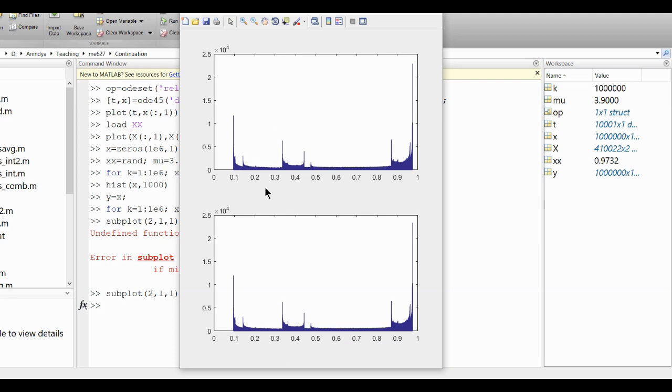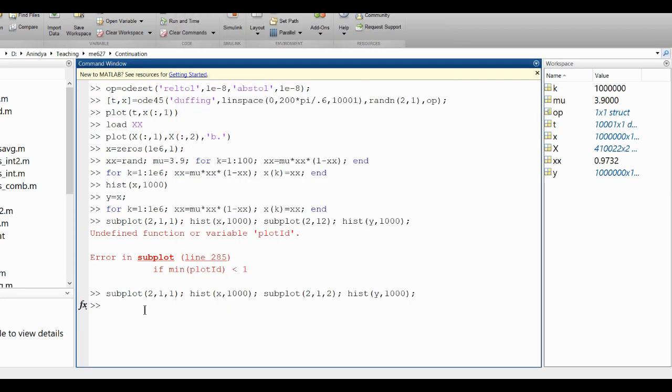This histogram is generated for a particular value like 3.9. If I change mu, it will be a different histogram. But more interestingly, I have obtained it from one long transient. So let's do a different calculation. Let me say z equals x and save that.